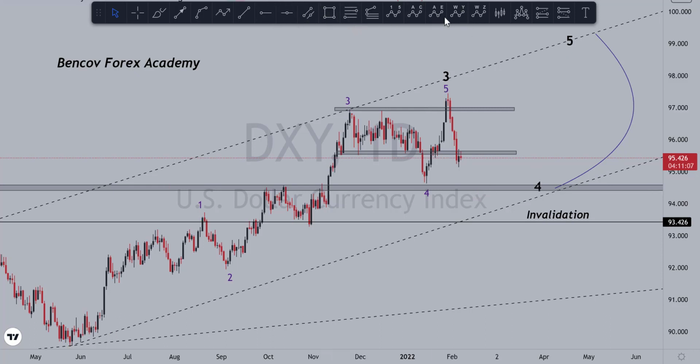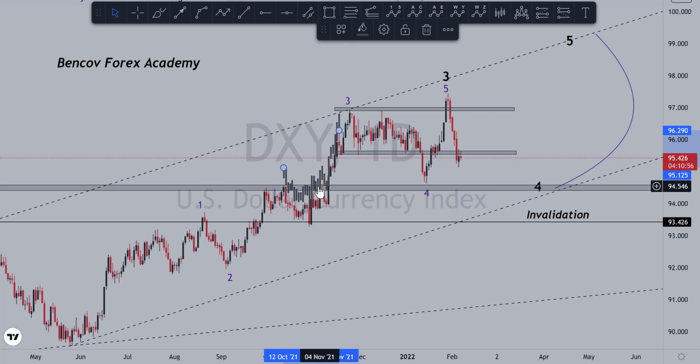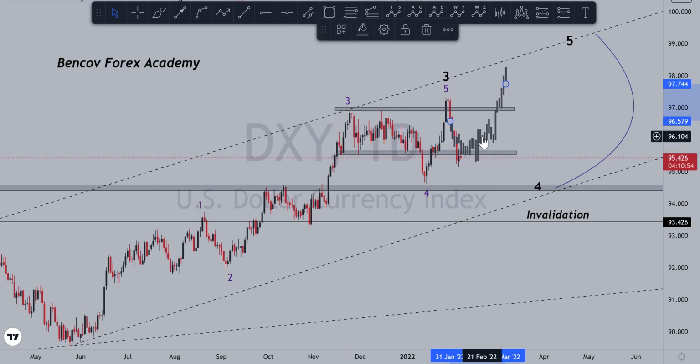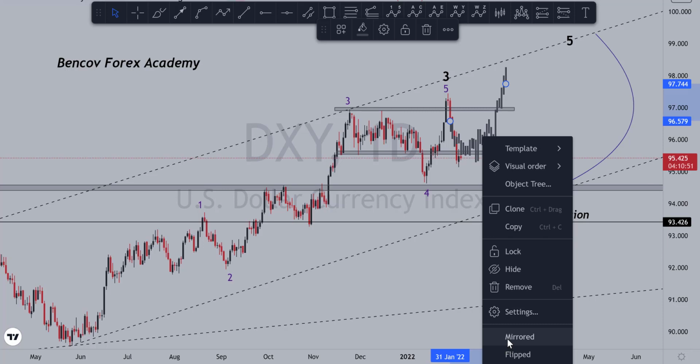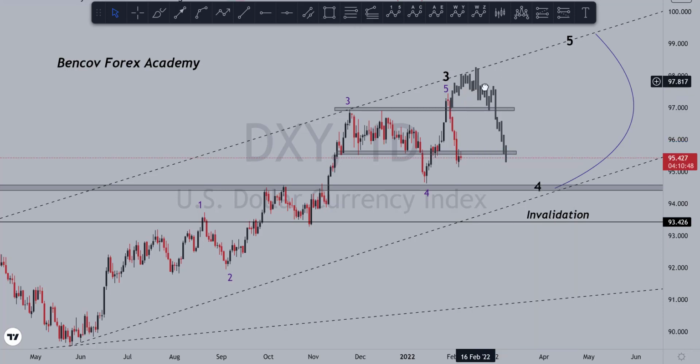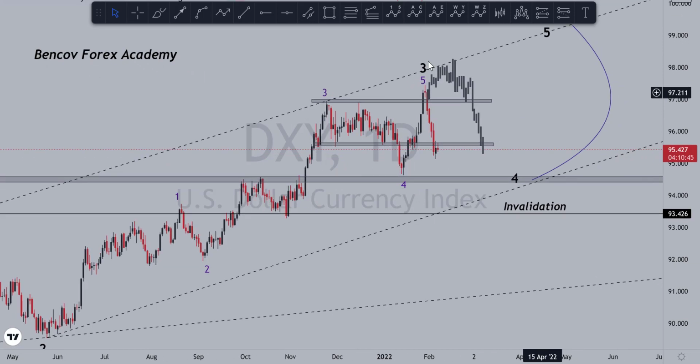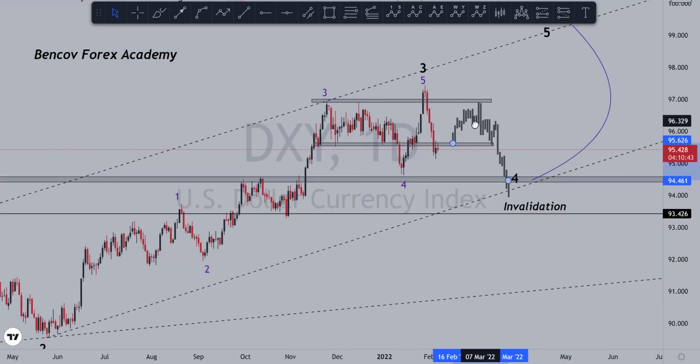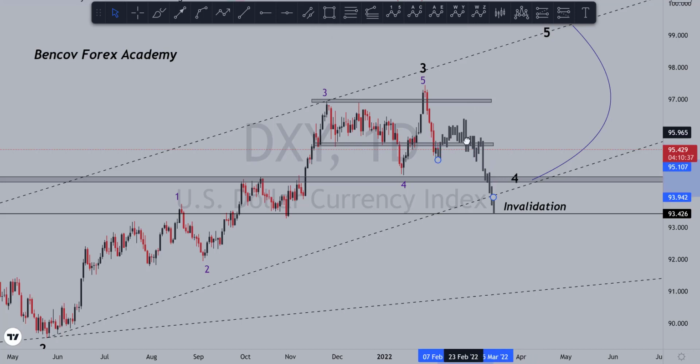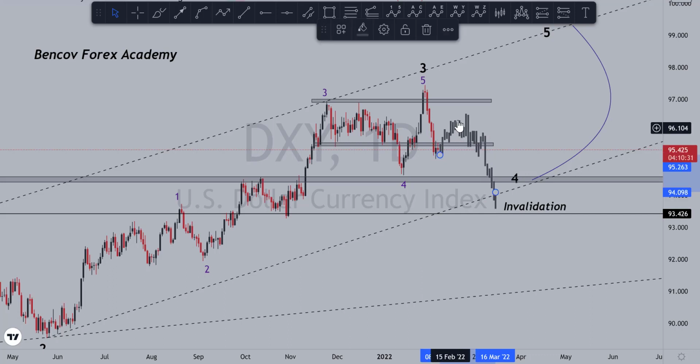Scenario number two, let me just pull my price bar there. Let's pull it from this to this. Let's bring this price here. I'll show you what I'm expecting there. Let's have a mirror of that price. So if these are price bars that I've just put there, this is another scenario that we can expect on DXY. We can expect a retracement back to this order block that we are given here.